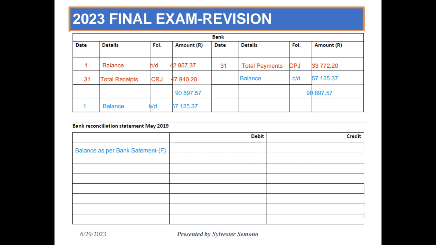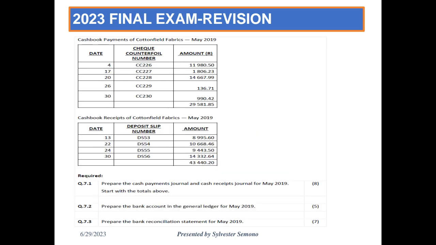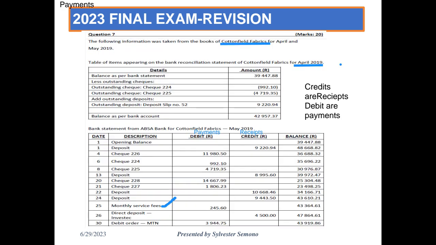Okay. Let's go and check it. Yes, the May bank statement. It must always be for the current month. Can you see here? Always take the last balance. Remember, you always take the last balance. Yes, it's favorable because they didn't tell us that it's not favorable.